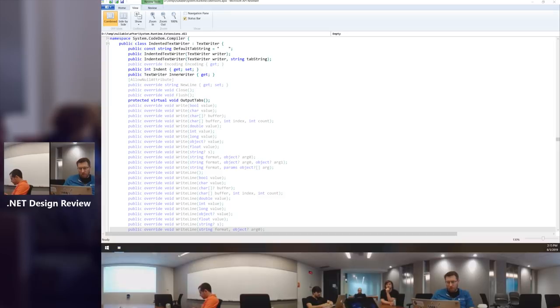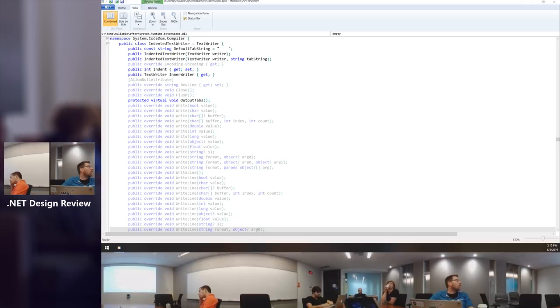This is not a high velocity API. I feel like the intent of the API is that you provide something. I would go with that too. Otherwise, if the intent had been that the tab string is optional, you would have defaulted it to the default tab string, right? But that's not the case. We just treat it as null and effectively write an empty string, because if you pass null to these, it just does nothing. So that seems right.